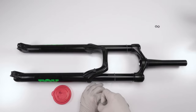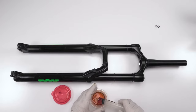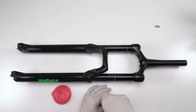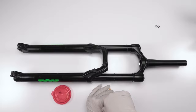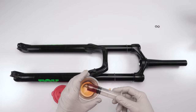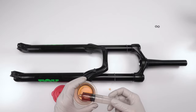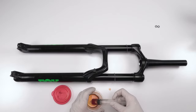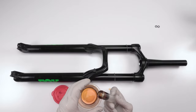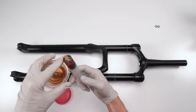Great, my finger just slipped. This is actually pretty challenging to soak up. It's so thick, this oil. Okay, so I need more. I'm just gonna soak up what's in here. Where am I? That's 15 cc. Let's drop some of that out. It's about 12 cc. In fact, let's do this. Get rid of that air bubble, and that should bring us pretty close to 10 cc, right?